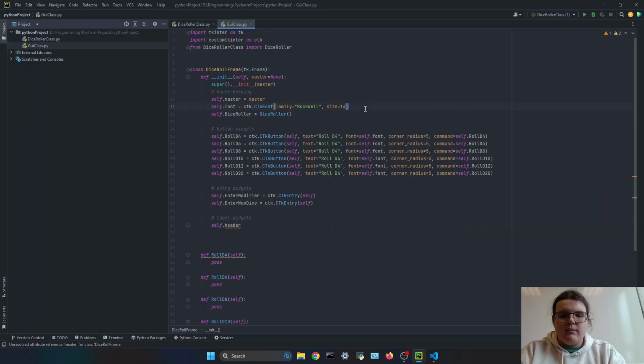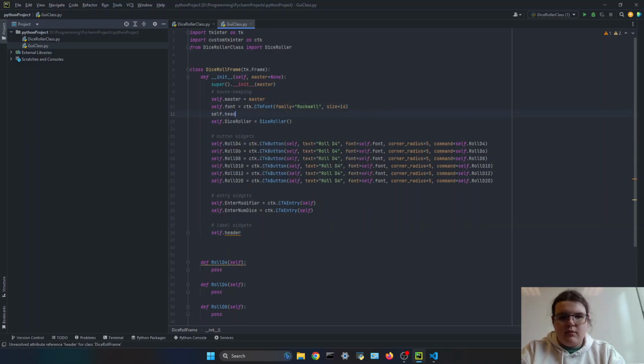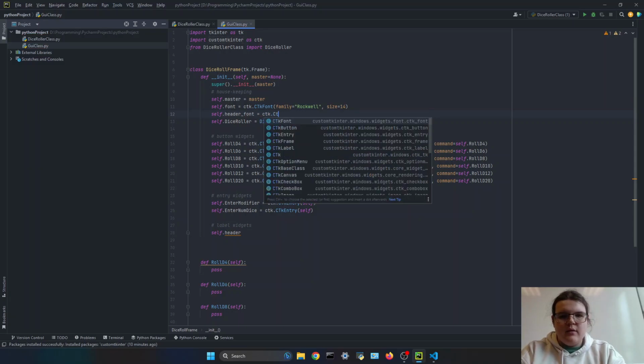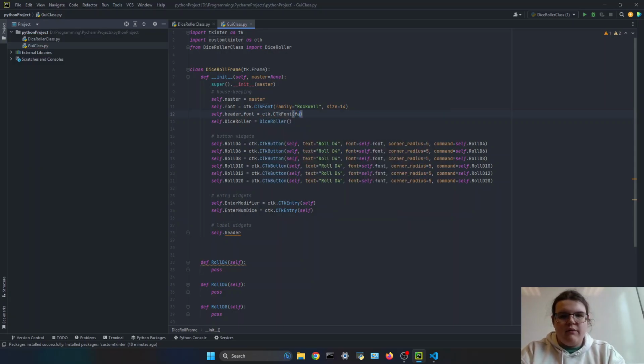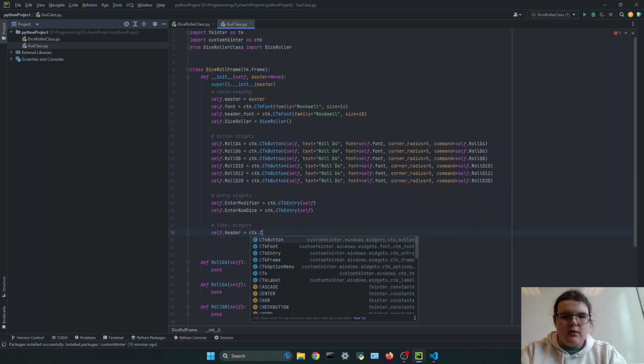Let me change the self dot header font. CTK font. Family equals Broadwell. Size equals 28. CTK dot CTK label.